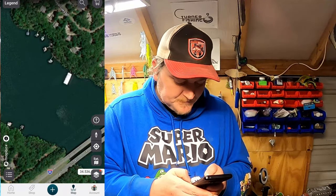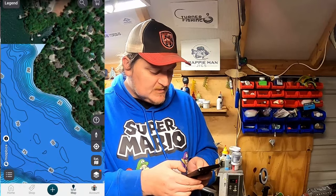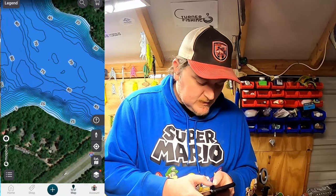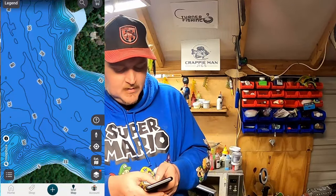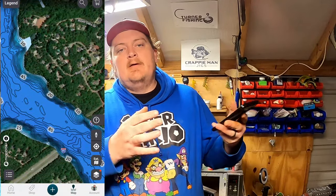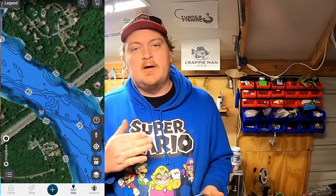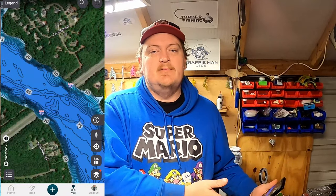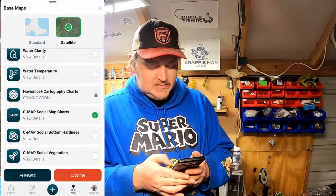We can come back in here and go back to the social maps — these docks are 20 feet deep, with some 45-foot water over here, and definitely the shallower sides on the right at 15 to 20 feet. Hartwell's a deep lake — there are places where 60 to 40 feet is just normal. So what am I looking for on a new lake? I'm going to start at this bridge and see what the fish are doing — are they up in the water column or down? Are they holding on structure? Do I catch them off the bridge itself, or out in the open?